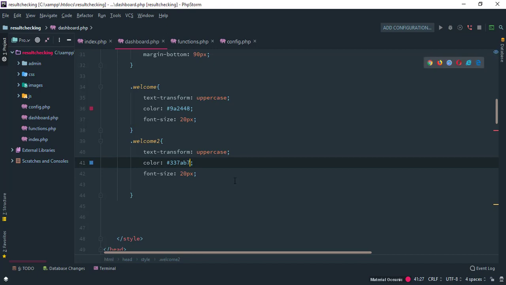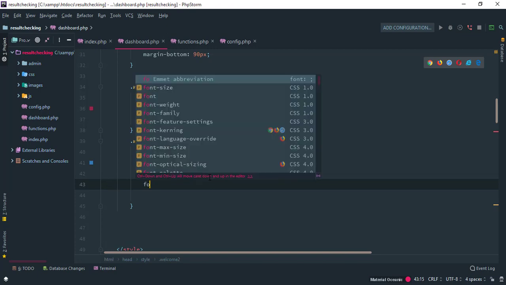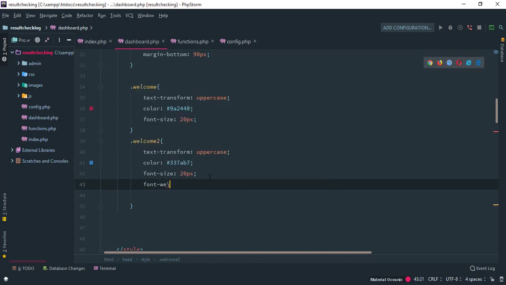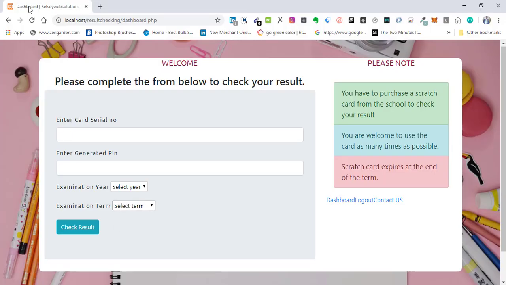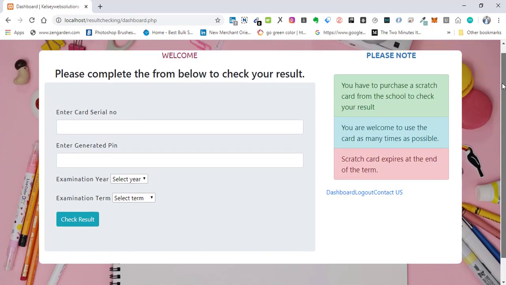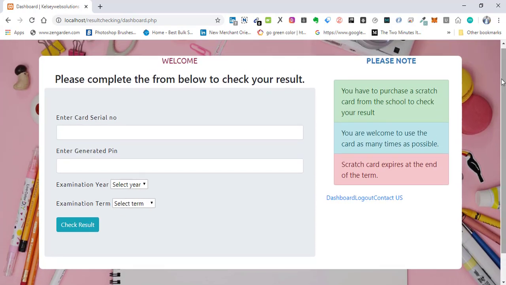Okay, then font size is 20 is fine. Then I'm going to give this a font-weight of bold. Okay, so let's refresh this again and see. Okay, yeah, this is better off now.